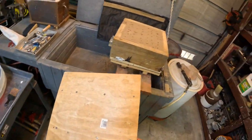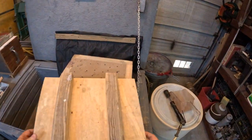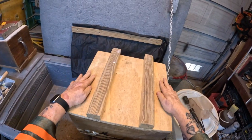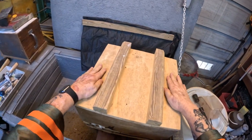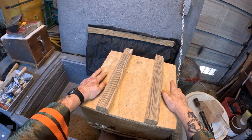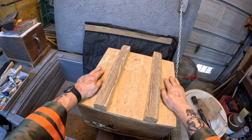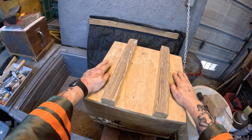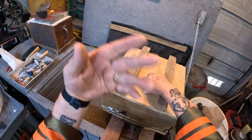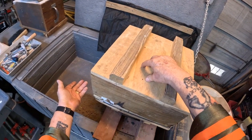All right, now I need to flip this over. There's a lot of guys out there that do molding. They use only a flat plate or flat piece of wood, you know, because sometimes you have aluminum plates that you can put on there. This is supposed to support the sand as you're turning it over. All right.